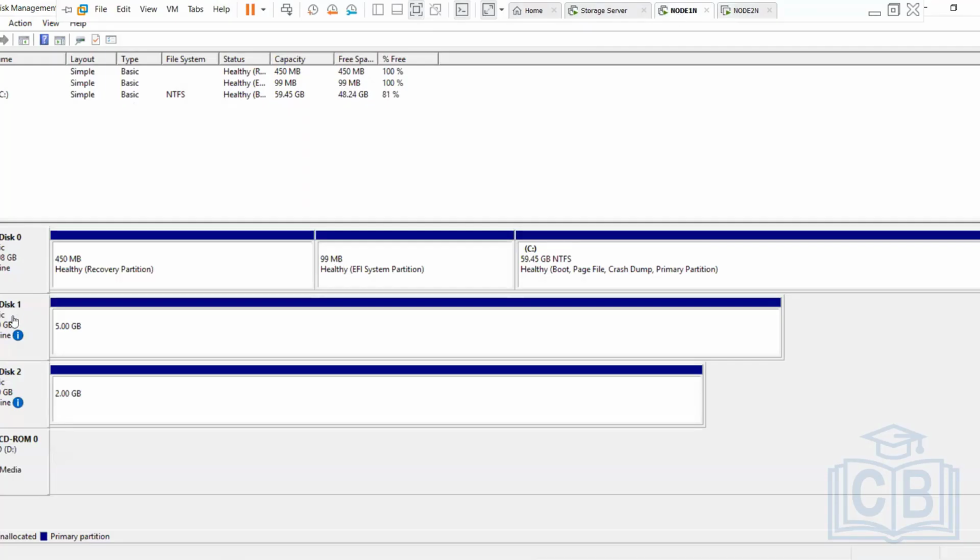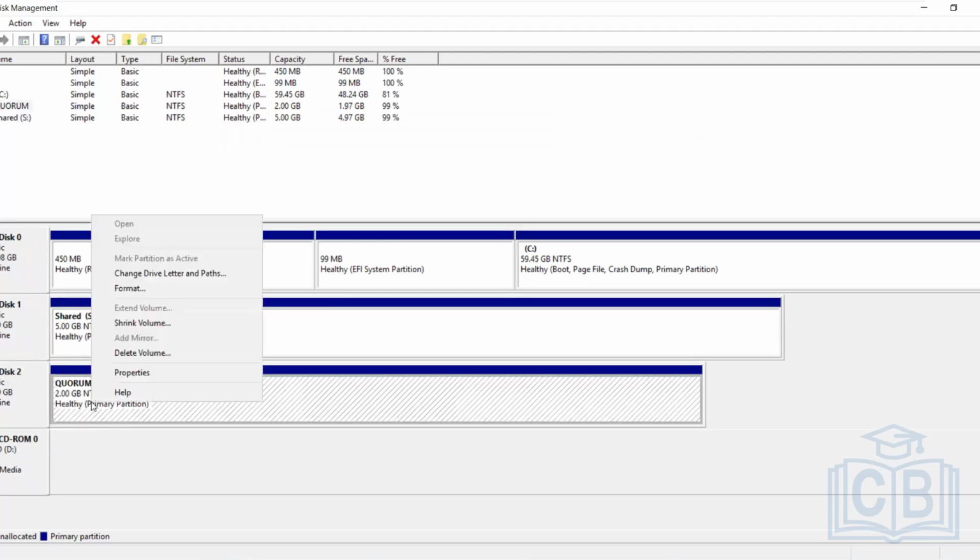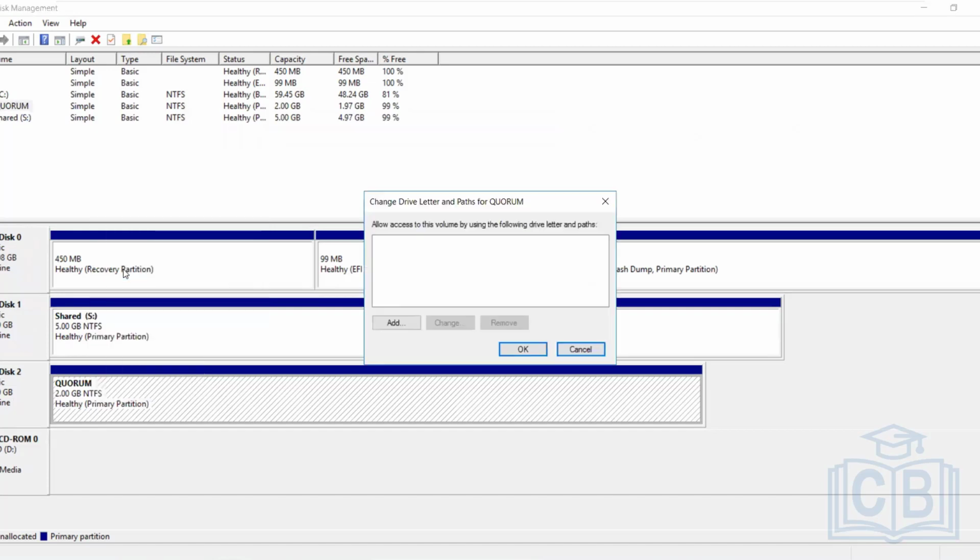I'll go to node 1 and I will bring up the quorum first of all. The drive letter is not appearing here.